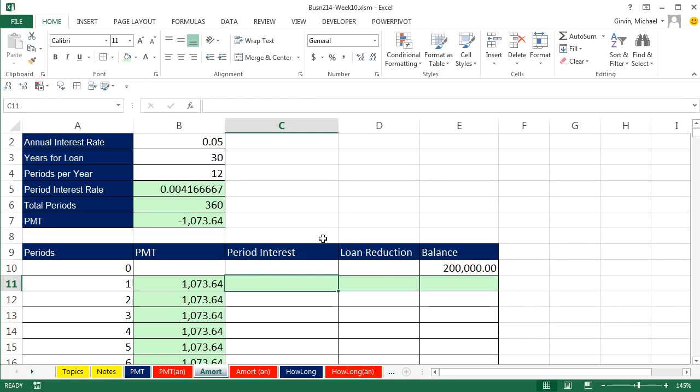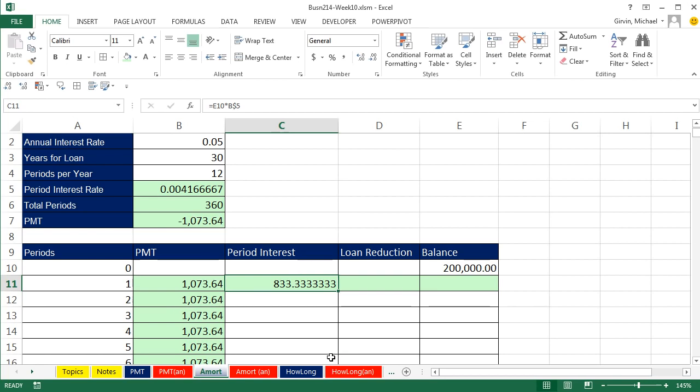Part of it's going to go as interest, and part of it's going to go as loan reduction. Well, the most important calculation in this whole table is period interest. And here's how it's calculated. Well, when you went to the bank and borrowed $200,000, it was sitting in there for a whole month until they calculated interest. So at that point, they take the period interest rate and multiply it by the 200,000. So you ready? Hey, how much was sitting in the account for the whole month? 200,000. That's what you owe them. So we have to calculate that amount times the period rate. Now I'm going to lock this, F4.